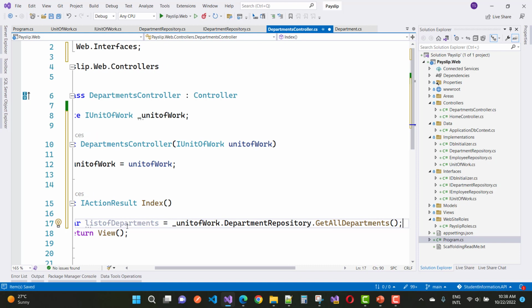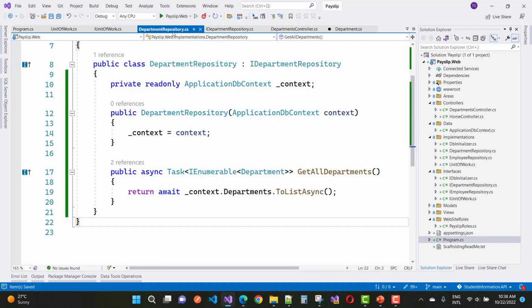Here we have the models, Models.Departments. I want to get only the view models in the departments repository, so here we have GetAllDepartments.